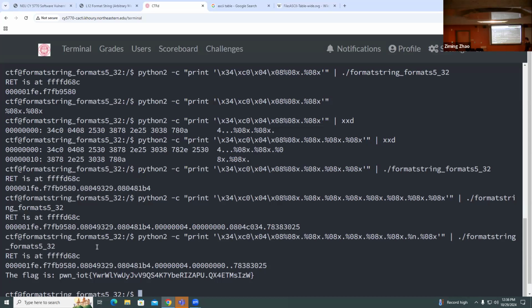The number of bytes. How many? So here we have 4 bytes. Each of these is 8 because it's 0, 0, 8x. Then I put a dot there, so each of these is 9, right? So this is 1, 2, 3, 4, 5, 6.